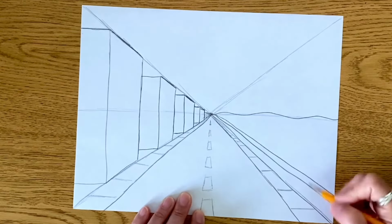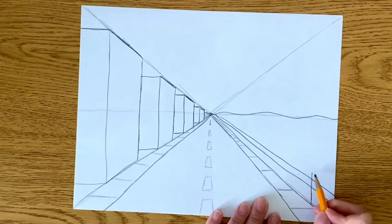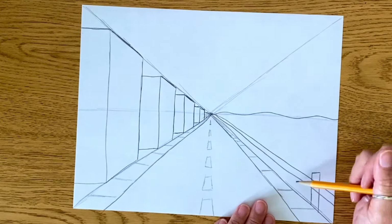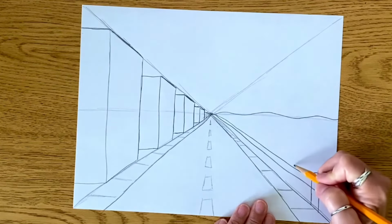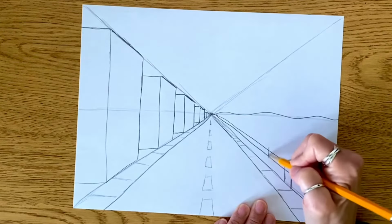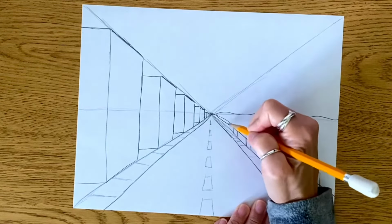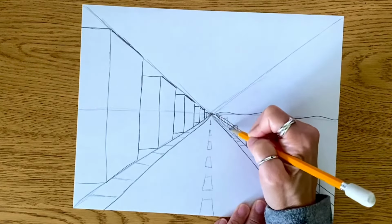So I'm going to come right over here to my sidewalk, and I'm going to do a straight line, just like this. And another one this way, and another one straight down connecting to the sidewalk. So it's almost like a rectangle. And I'm going to keep doing that. And as they get farther away from me, they're going to get closer and closer together. So I'm going to do another one here. And here. And you can make any kind of fence you like. And remember, as they get farther away, they are going to disappear, okay?